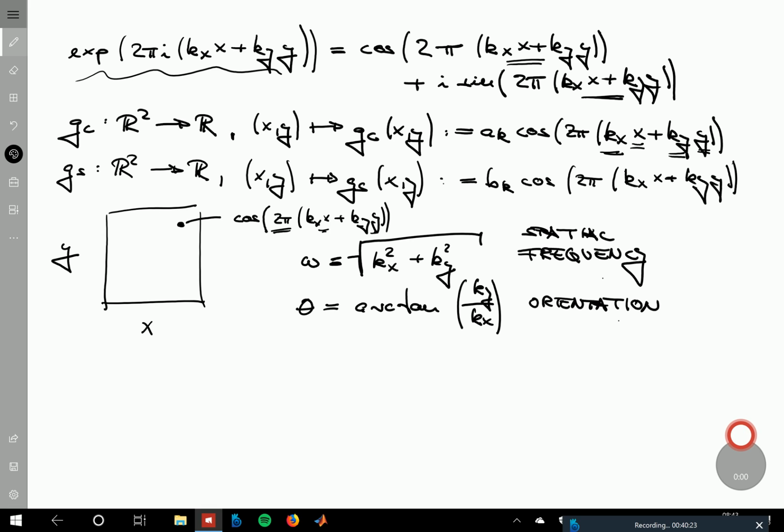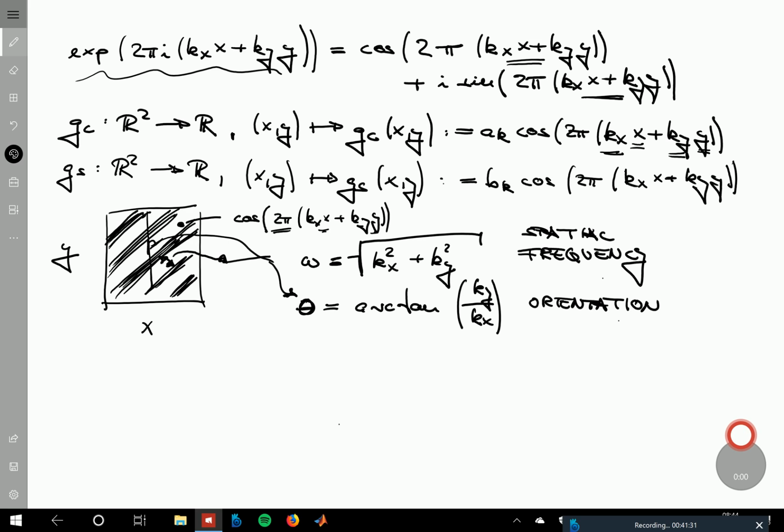What this means, and I will show you a nicer picture in a second, is that a cosine or sine makes this upward and downward movement over space. So if you imagine something like this, where you have valleys and wave crests, you have something that moves like this over 2D, and how fast it moves, that's the omega. We can also view that as the inverse wavelength. And how it's oriented, whether it's tilted as it is here, or vertical or horizontal, that's the theta. That's the angle between, let's say, a normal and the orientation of the wave crests.